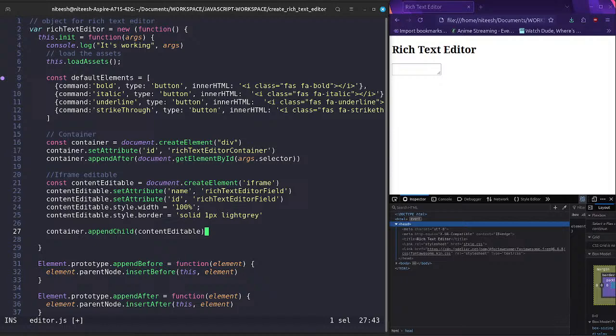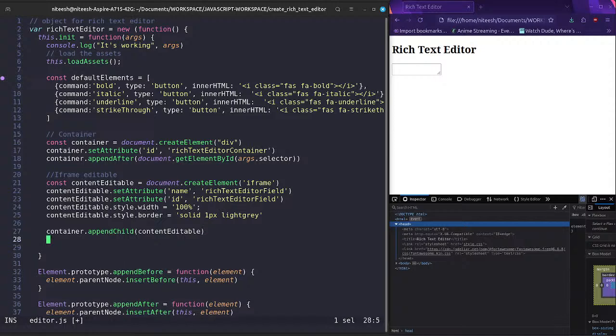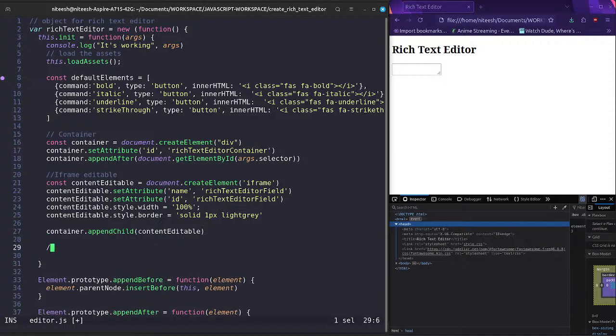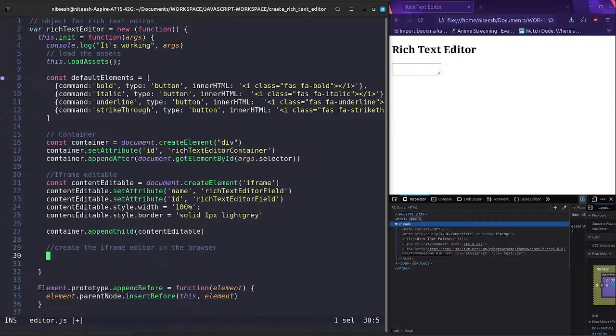Okay, now what I will be doing, I will be creating the iframe editor in the browser.